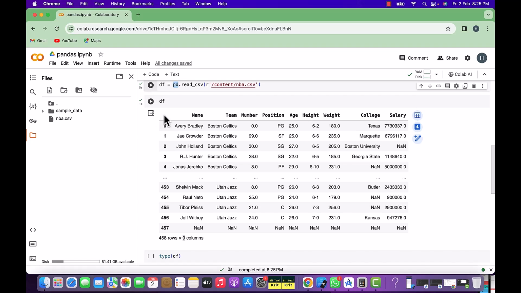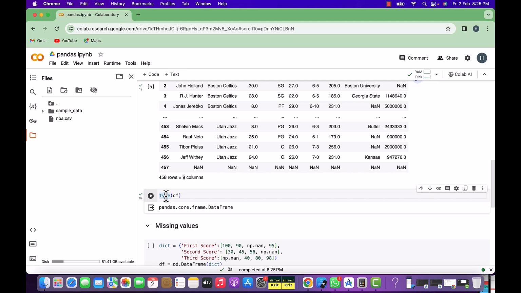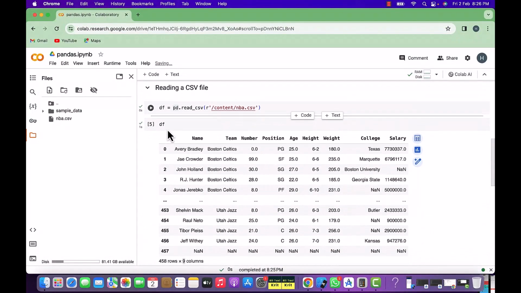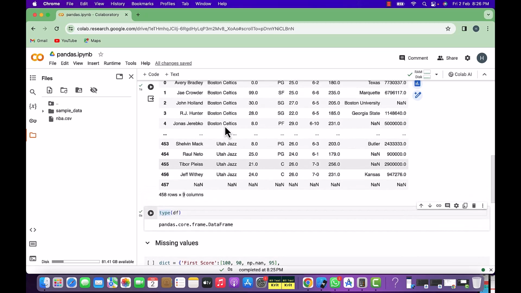Now after looking at this data frame, let's print the type of this data frame by using this type function. And there you can see the type is DataFrame. So now after looking at the creation of data frames from different things, it's time to look at different operations which we can perform on datasets with the help of the Pandas library. The first operation which we are going to perform is handling missing values. So what does that mean? It means that while collecting our dataset, there are chances that a few rows of our dataset contain some missing values. Like you can see this row of the dataset.